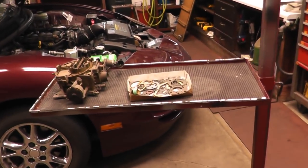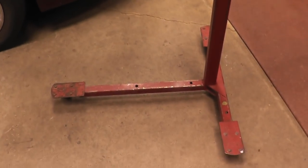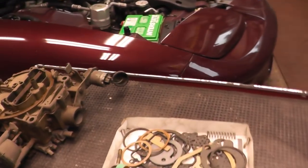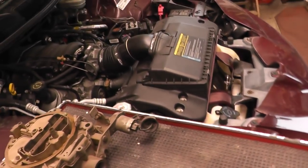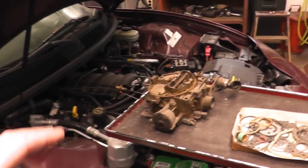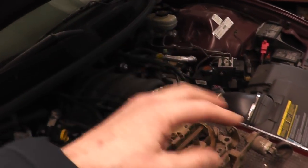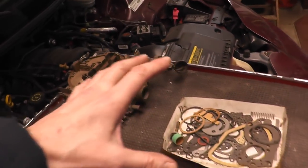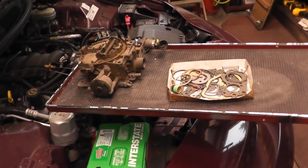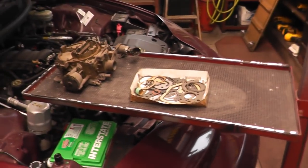I call these things here tool carts. The main reason I built these years ago was for doing carburetor work. If you want to just take the top off a carburetor or something, you have all them little trinkets and stuff that could fall and get lost forever. So this way you can just sit right under the hood, take the top off the carburetor, and set all your pieces on the tray and you never lose any. Or if you just want to take the whole carburetor off, then you're all set too.